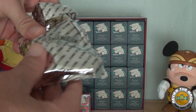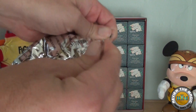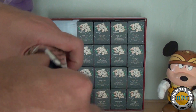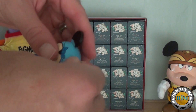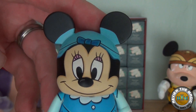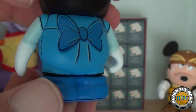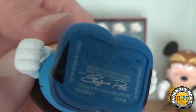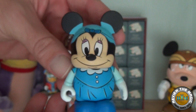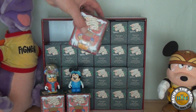We are going to get two complete sets out of this case plus one mystery chaser, and there's a triplicate of one of the figures as well — I don't know who it is yet. Let's take this one out — that looks like Minnie Mouse as Emily Cratchit. Really love the colors so far in the set. Love the design, love the artwork, love the colors. Very cute Minnie Mouse, or Emily Cratchit, figure right there.